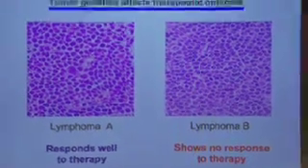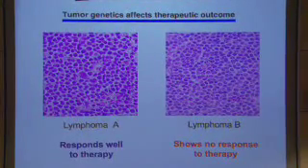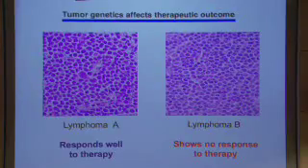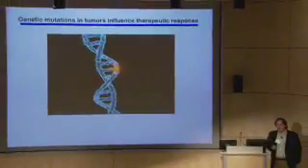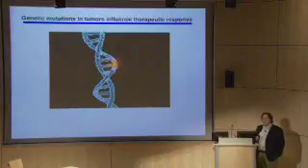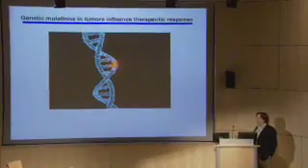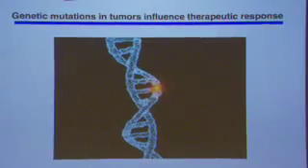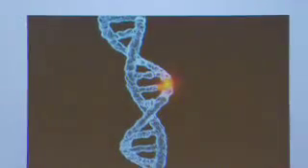This tumor responds very well, and this tumor shows no response whatsoever. So this patient gets subjected to the same chemotherapy and has the same side effects of being treated, yet this tumor shows no response whatsoever. And so the question is, what is the difference between this tumor and this tumor? What makes this tumor resistant to chemotherapy? Well, the difference is genetics, that there are mutations that promote drug resistance, just as there are mutations that promote cancer development, as Bob just discussed. And so if we could just identify the mutations that are present in tumor B that aren't present in tumor A, we could easily identify which tumor is going to respond to therapy.